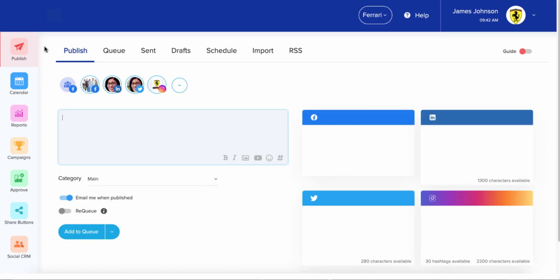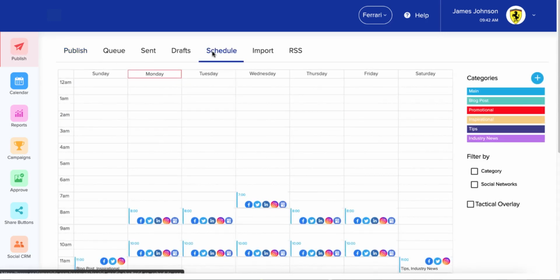First step in setting up your publisher is to go into the schedule. Look over to the right side. You have various categories given to you by default. If these match the types of posts that you're going to be doing, you're all done. If you want to add additional categories, for example, if you post holiday posts, then you might want to add a category for holiday posts. This will allow you to report on them separately. So it's not only a good reporting tool, but one other thing you can do with categories is set up automation, which leads us to the very next step.